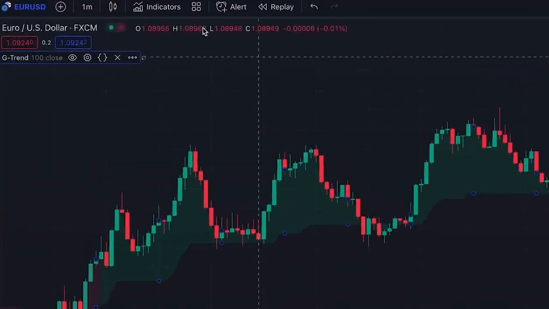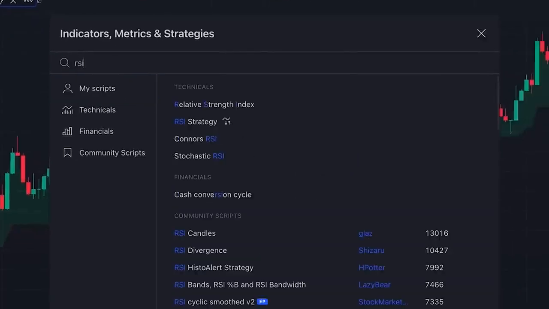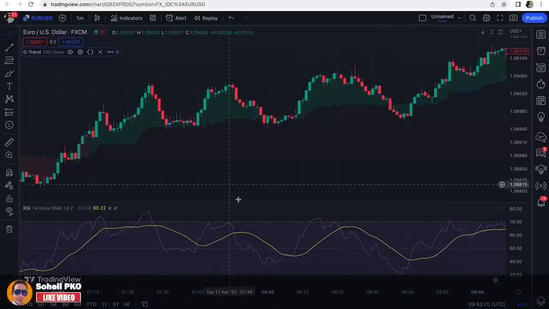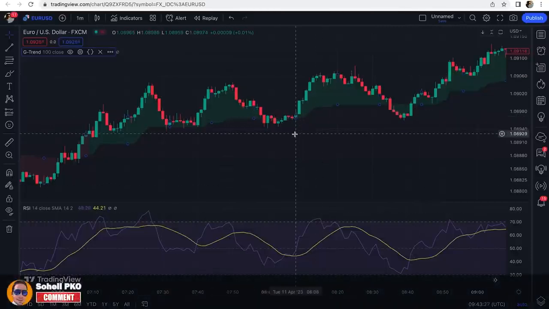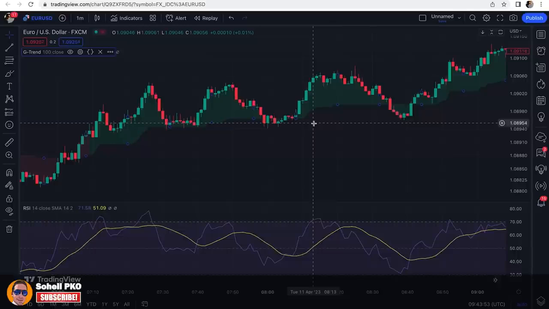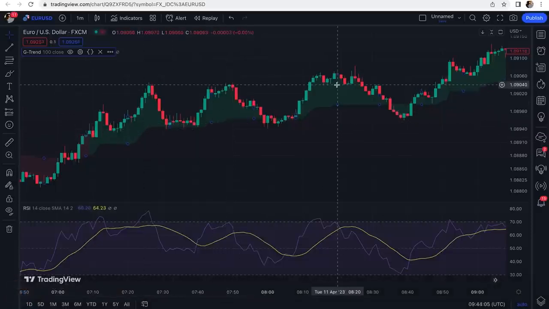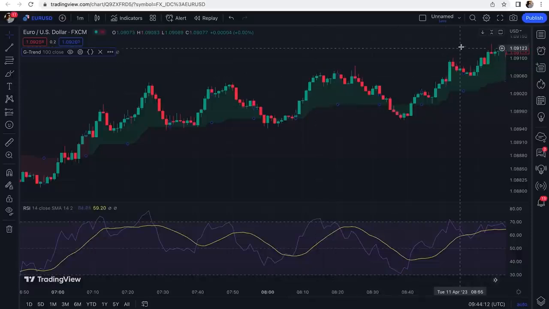Alright, the next indicator that we want to add is RSI, Relative Strength Index, and we use this indicator with its default settings. Everything is already set on the chart, and let's see how we trade based on this 1-minute scalping strategy. It's very easy and you just need to be focused on your trade entry, stop loss, and take profit. This strategy is a trend following strategy, which means after identifying trends, we wait for a good opportunity in the pullbacks to enter a trade in the current direction of the market. We just need to be quick on our act because this is a kind of in and out strategy, which means we enter and we exit shortly after.